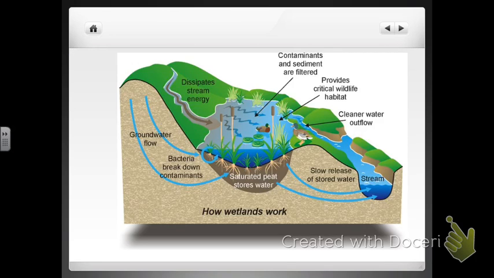And so here's a picture of a wetland. You can see that groundwater can feed the wetland. You can see streams feed into the wetland, streams feed out of the wetland. This one has grasses growing in it. The soil is saturated. You've got a lot of bacteria action, and the bacteria action is fertilizer for the plants, but it also helps break down anything that is contaminated that comes into the wetland. And that's where we're going to stop today.